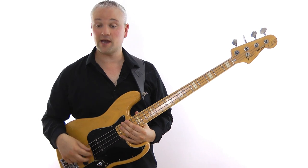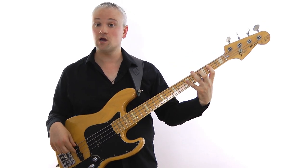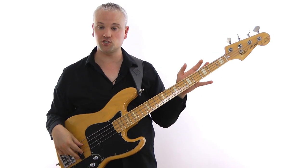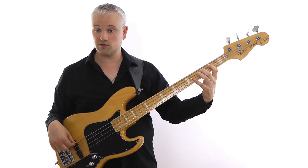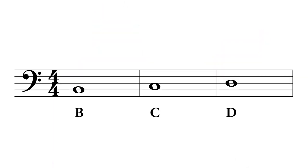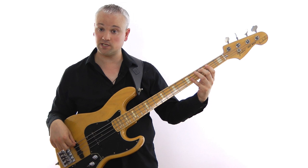Now let's look at the A string. So we have the notes B, C, and D, just like I showed you as we went through all the natural notes in that position. So we have B, second fret of the A string, C, third fret of the A string, and D, fifth fret of the A string. And the note B, that's the second line from the bottom on the bass clef, C is the second space from the bottom, and then D is the middle line. Okay, so you'll get used to these as we work through them. So again, B, C, D.